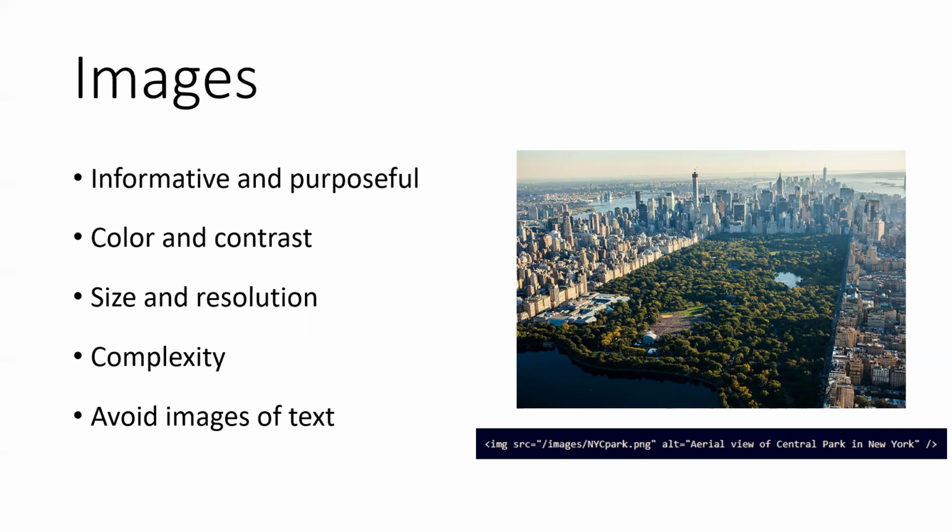On the right-hand side of this slide is an image of Central Park in New York City, and below this image is the image tag and the image alt tag for the park. So the image tag references the file, and the alt tag, where it says alt equals "aerial view of Central Park in New York City," is the alt text for the image.